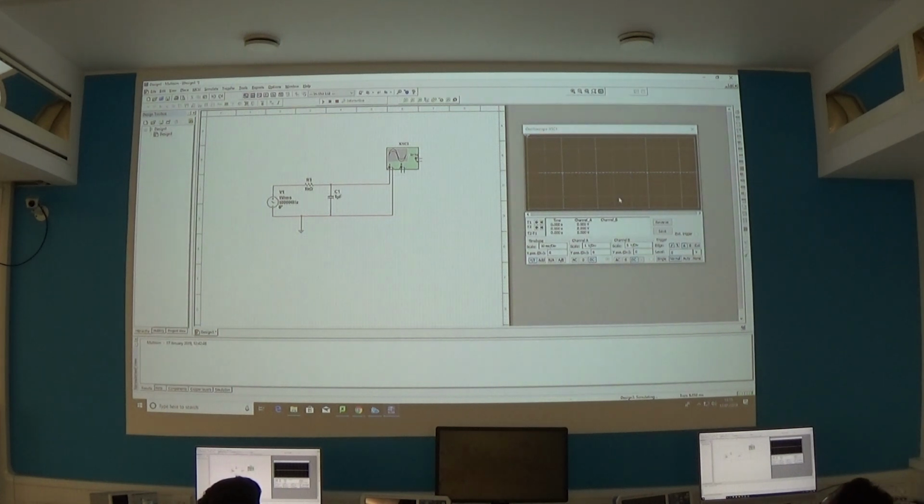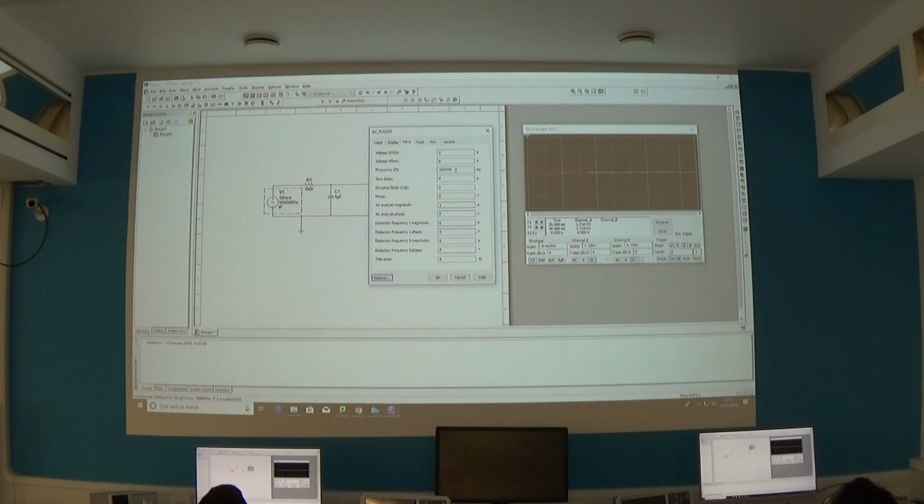What do I get? I get a straight line. How can I get a straight line? I'm putting an AC signal in there. But remember what I told you: at high frequency, the capacitor is a short circuit. So if the capacitor is a short circuit, all I can possibly see at the output is the ground, right? Yes. So now we see the magic of components that behave differently at different frequencies, and that's what a capacitor does. So let's stop the simulation now and let's go for a lower frequency.